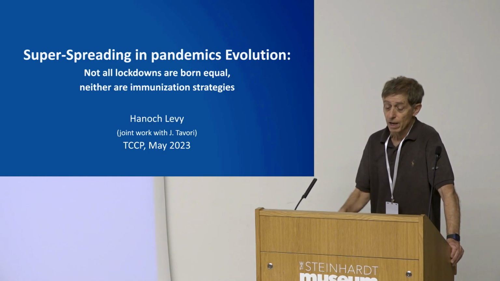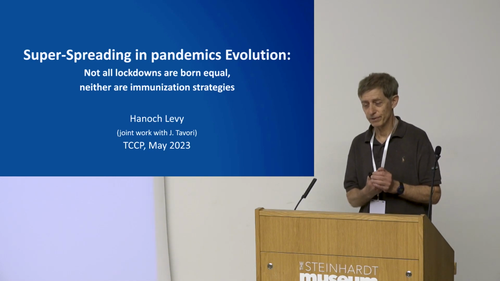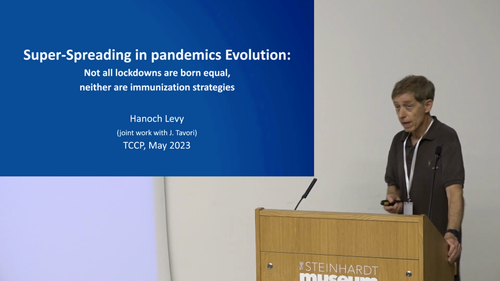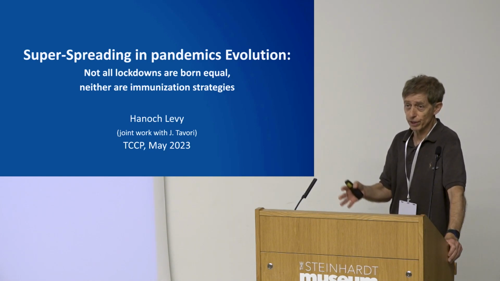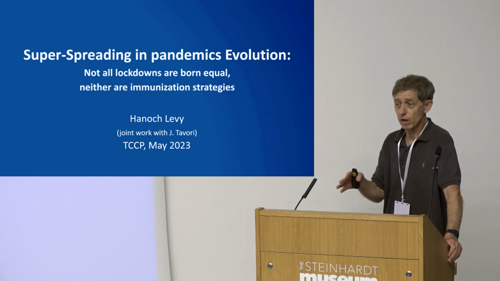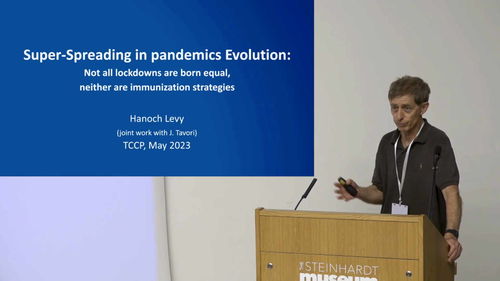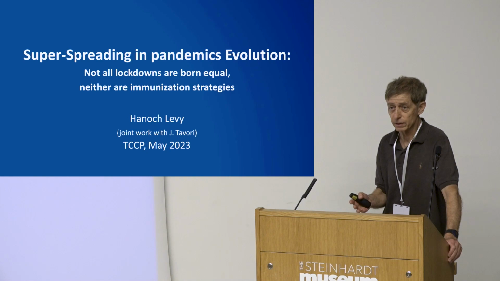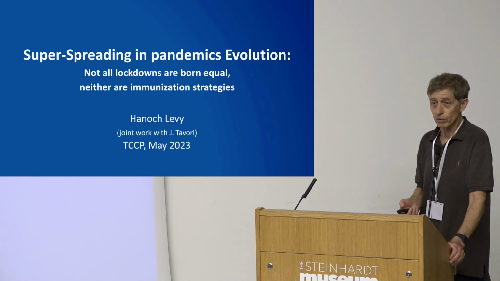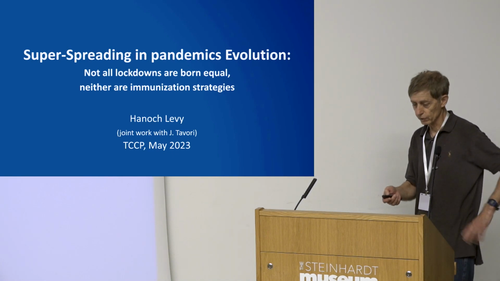And our subject is to deal with super spreading, which was discovered in COVID in a very significant way. And more importantly, how this super spreading affects the development of the pandemic and how we can use the knowledge of this super spreading to affect policies on lockdowns and on vaccination strategies. That's the topic.